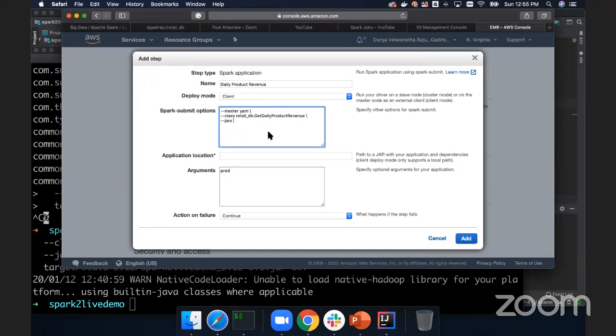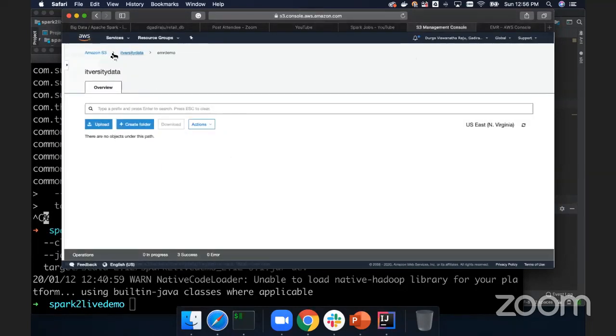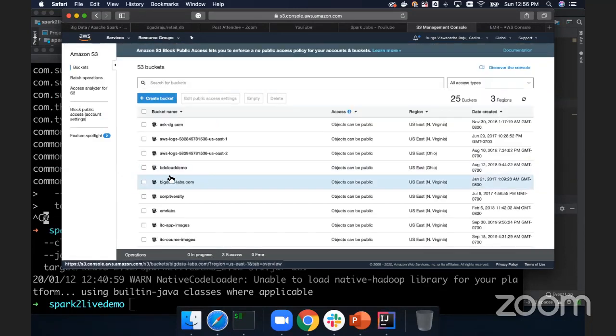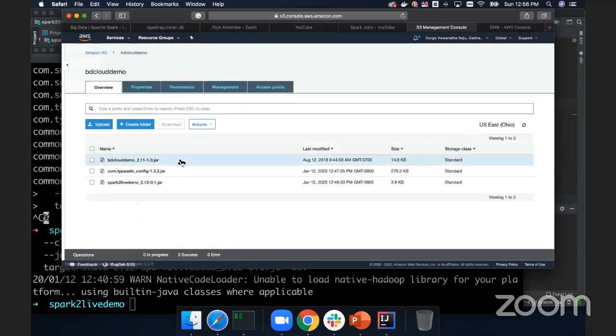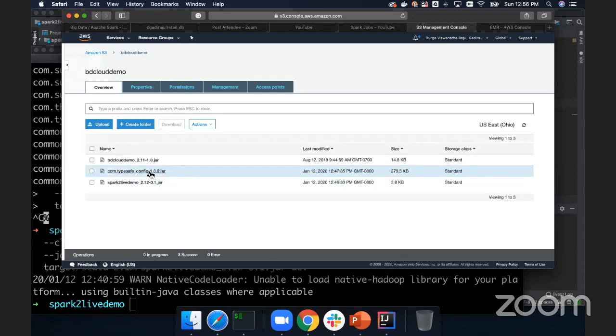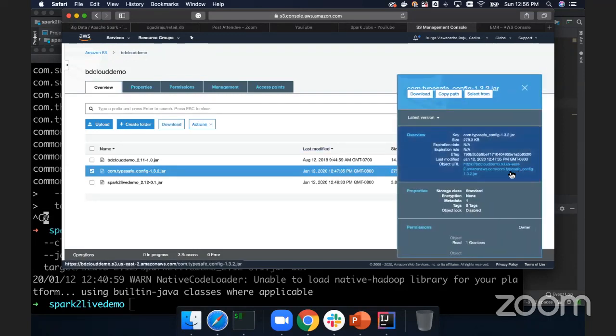So I have already uploaded the jar files into S3 bucket. It is nothing but S3:// Let me go to the S3 console here, Amazon S3 BD Cloud demo, and then this is the jar file name. So let me see if I can get the path here.